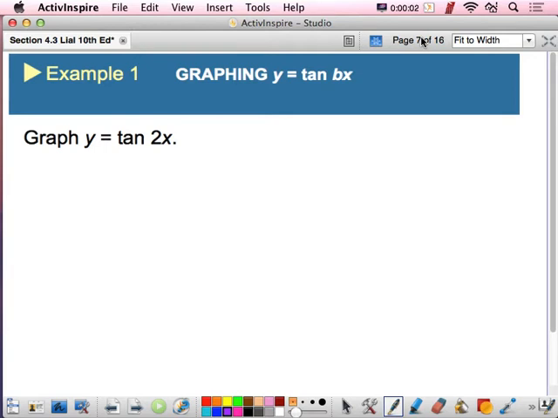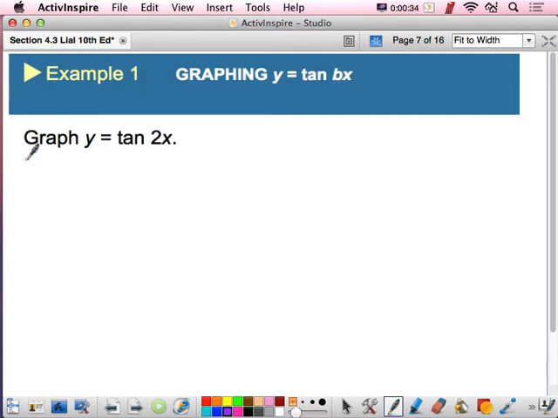So now that we have looked at the parent functions, let's start changing a and b and see how that affects our graph. So if I change b to 2, and a is still going to be 1, how is that going to affect the graph for a tangent? What's it going to affect? The b. Well, obviously, but what does b affect in terms of the graph? The period, right. And the asymptotes, you're right. The asymptotes are going to be the start and stop of each period, so it's going to affect how much space is between those asymptotes and where those asymptotes are. So let's take a look at that.